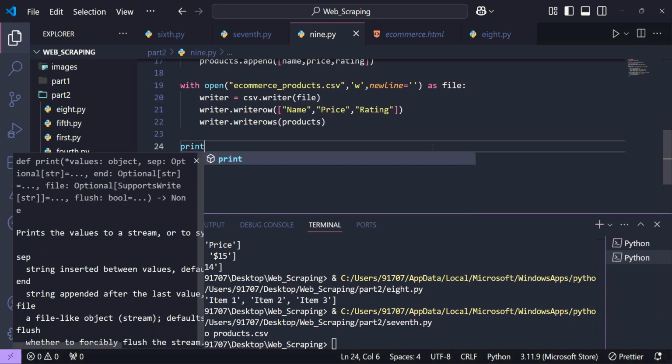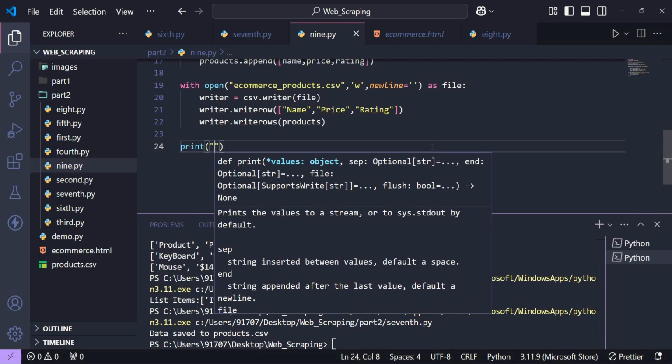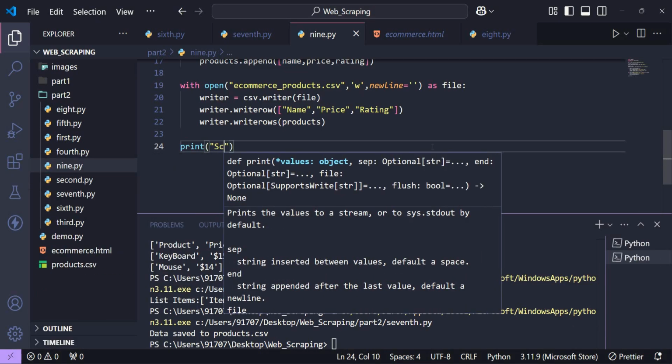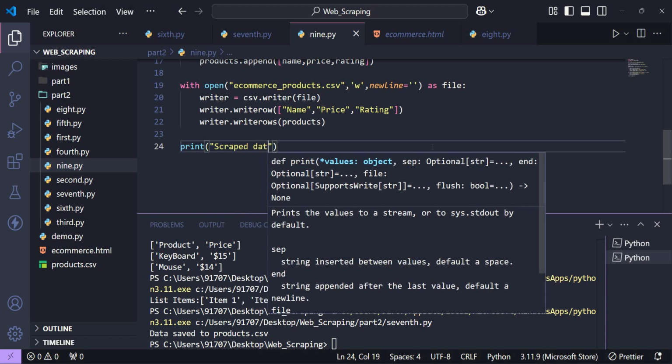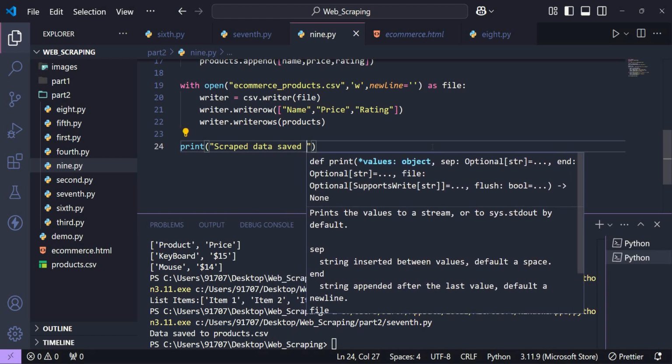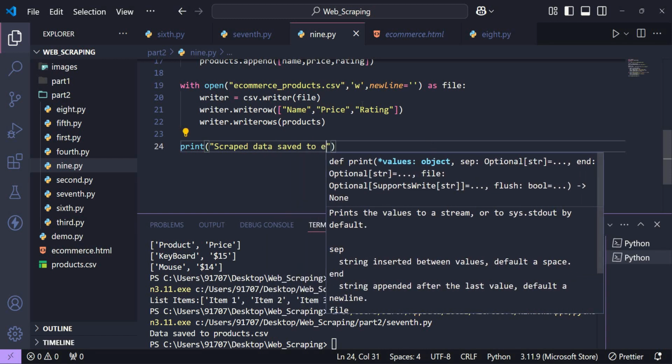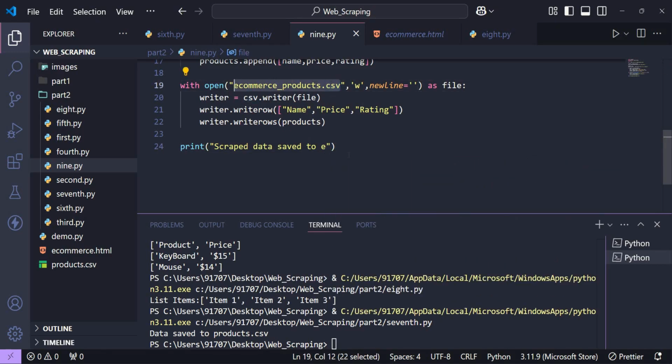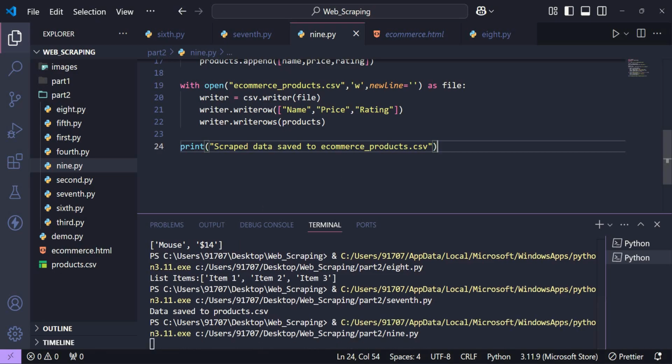Then I'll give a print to show that this was successfully executed: scraped data saved to, and this is the file name. Now let's execute it and see what happens.